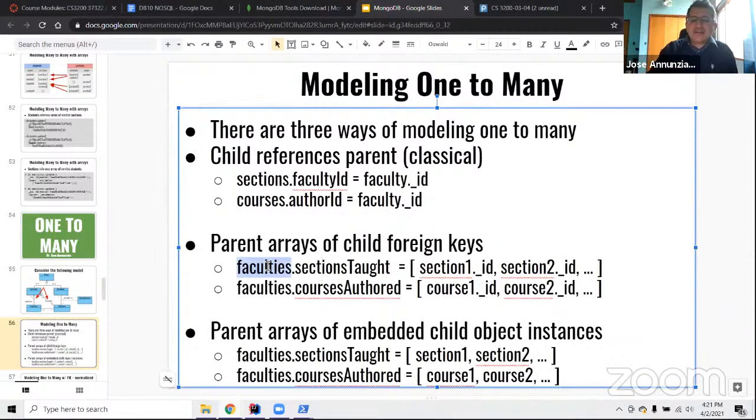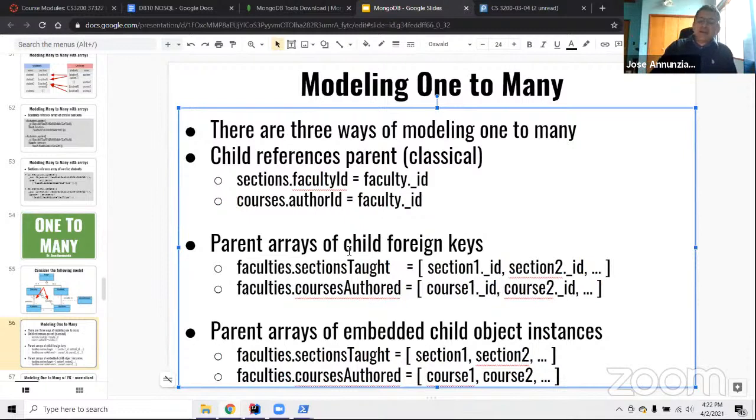So in that case, instead of having the children referencing their parents, you can have an array where you collect all the references to all your children. So the faculties can have a reference to all the sections that they have authored, and a reference to all the courses that they're teaching. So definitely the array would contain references to these objects.